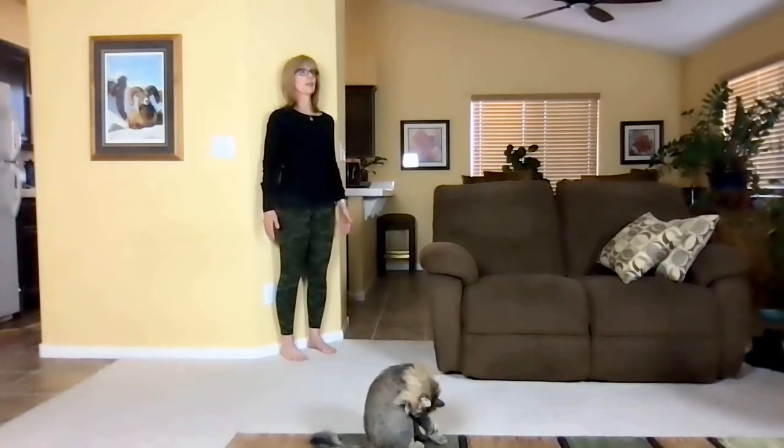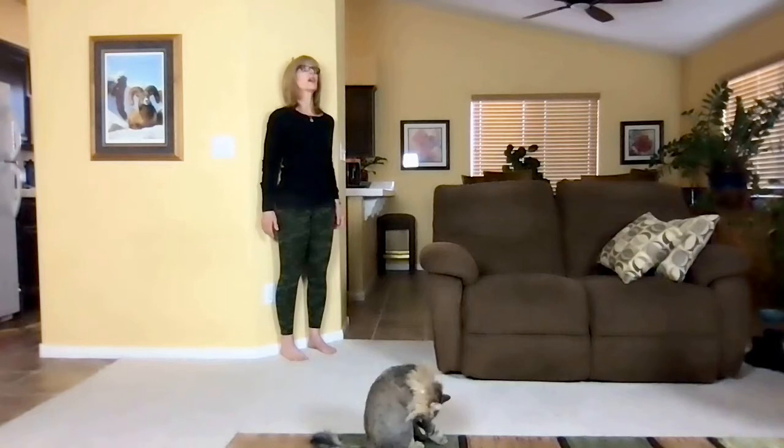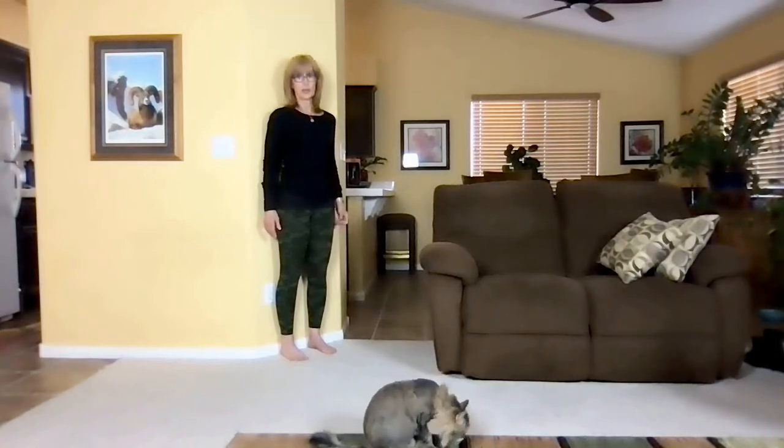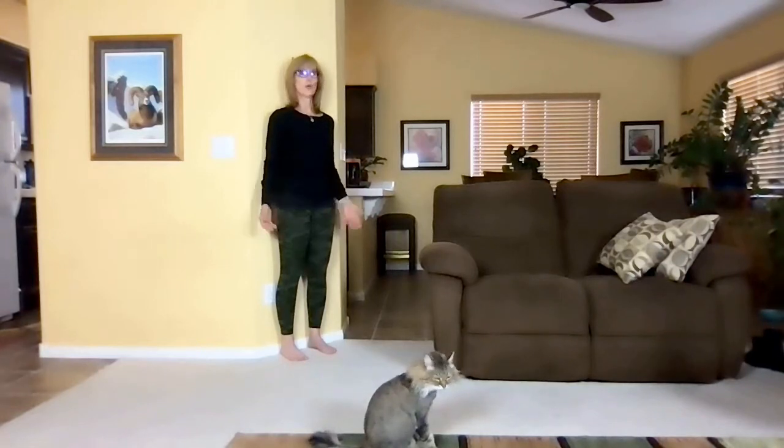Ideally, we'd like to have the heels, the glutes, the shoulders against the wall, and of course the head and neck. But some of you are not going to be comfortable with head and neck. You're actually going to have the chin up. In order to get that neck on the wall, your chin will have to be up. We don't want to do that because that's not a proper position. So if you're not able to get your head against the wall, don't worry about it. Just do the best you can.